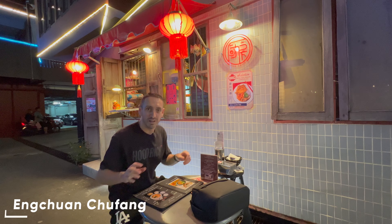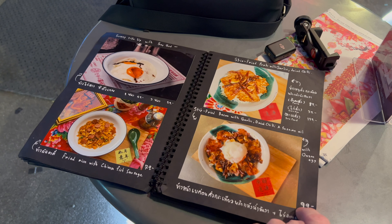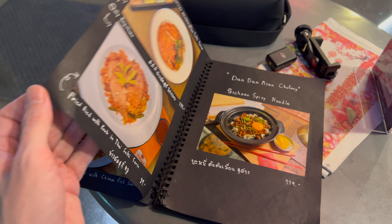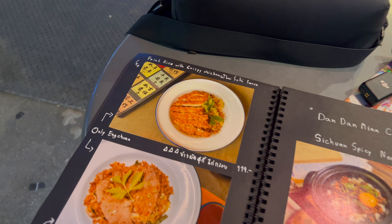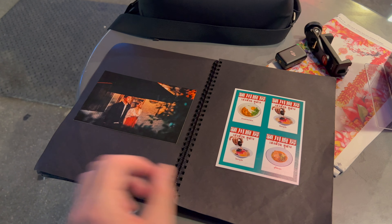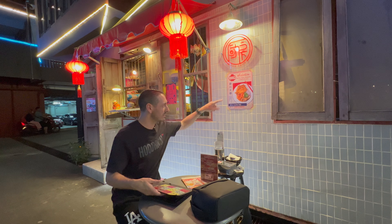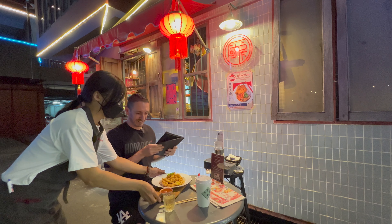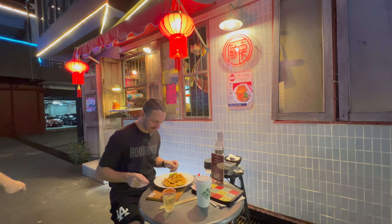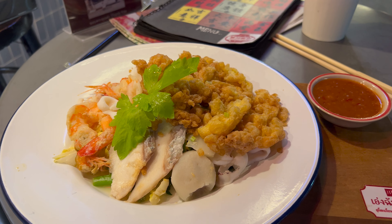I arrived, sat down, went through the menu, and I have to be careful with this — it's a handmade menu. Everything in here has been neatly and carefully written out, each picture printed out and stuck in the book. The menu itself is honestly a work of art. On the other menu they gave me, there was a picture of a meal on the front — if it's good enough for the front of the menu and the front of the store, that's what I want to try. I'm waiting for that now. Wow — thank you very much! Oh wow, before I make a complete mess of this meal, let me show you it quickly.